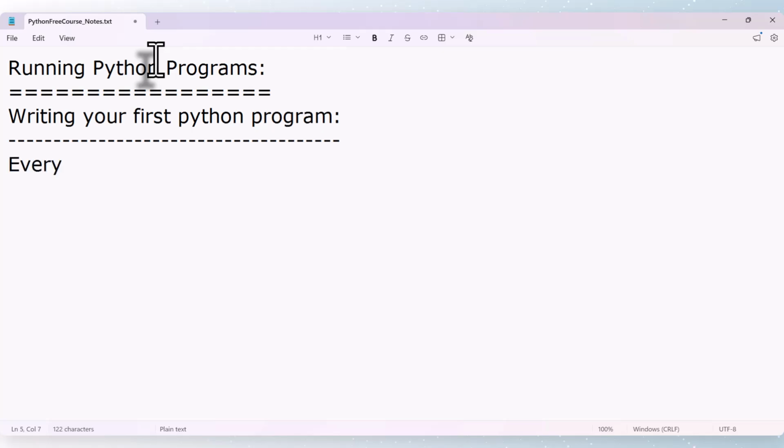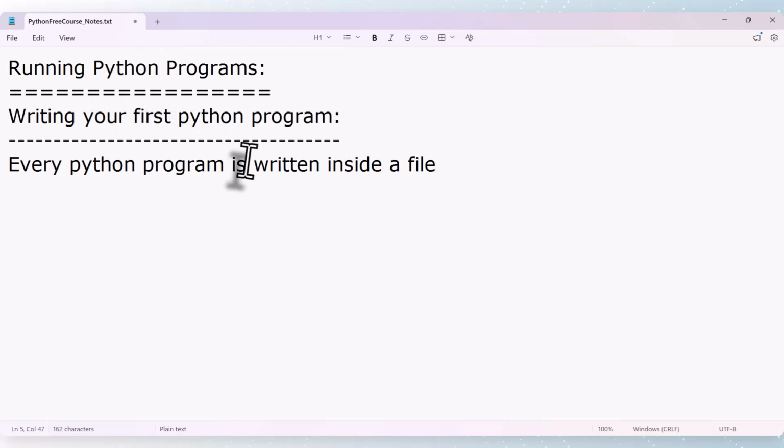Here, every Python program is written inside a file, and we are going to save that file with the .py extension.